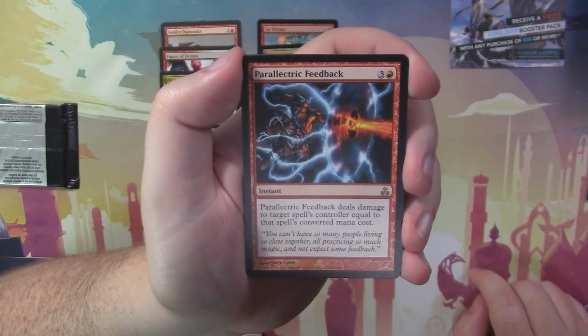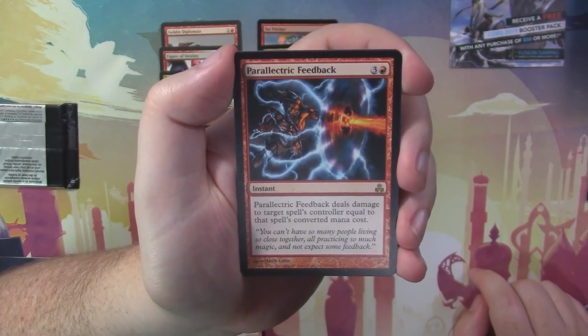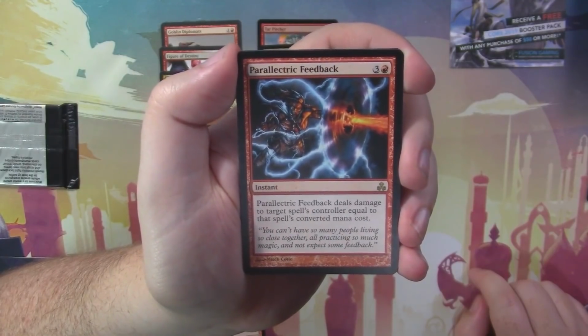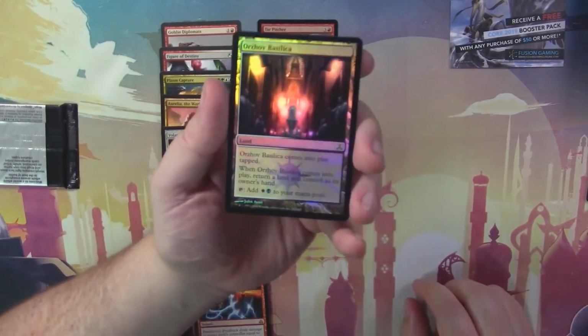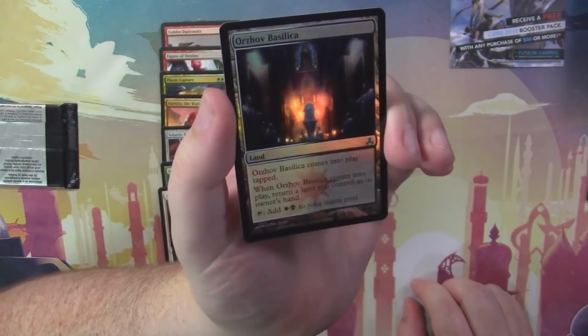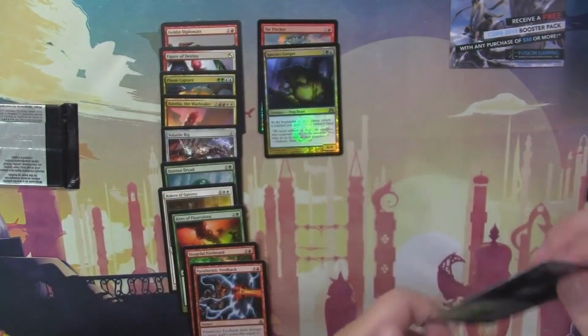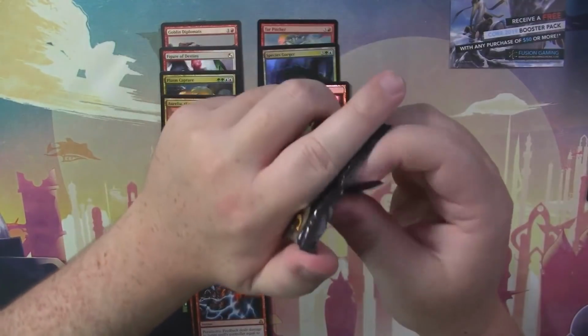And our rare is a Paralectric Feedback. Holy moly. It's an instant for 4, 3 and a red, and it says Paralectric Feedback deals damage to target spell's controller equal to that spell's converted mana cost. Oh, that's kind of cool. We got a foil bounce land. Look at that. That's pretty nice. I'm not going to complain about that. I don't mind that at all.